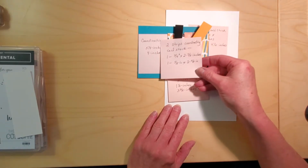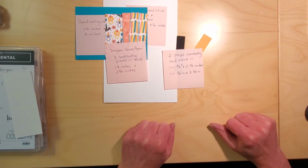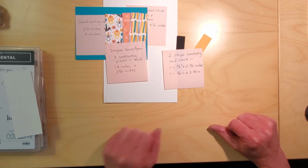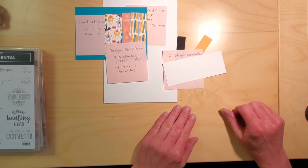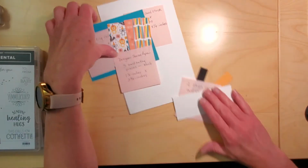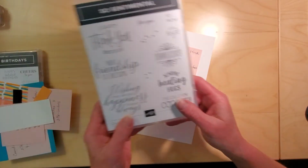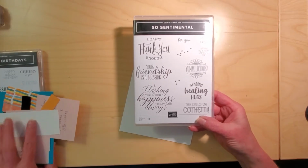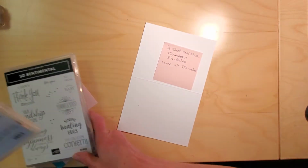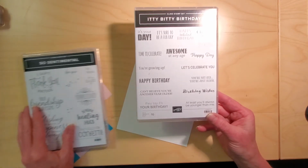Turn my paper around so you can read it. You'll want those cut one at 3/4 inches by 2 5/8 and one at 5/8 inch by 2 5/8 inch. And then finally, just a scrap piece of neutral cardstock that we'll stamp on. So I'm going to set these things aside. The greeting I'm using for the front comes from So Sentimental. It's out of the Occasions catalog. And Itty Bitty Birthdays for the inside, and that's out of the big catalog.